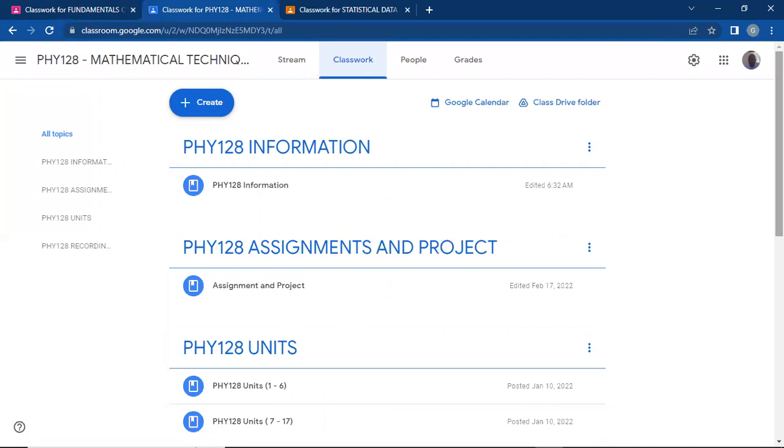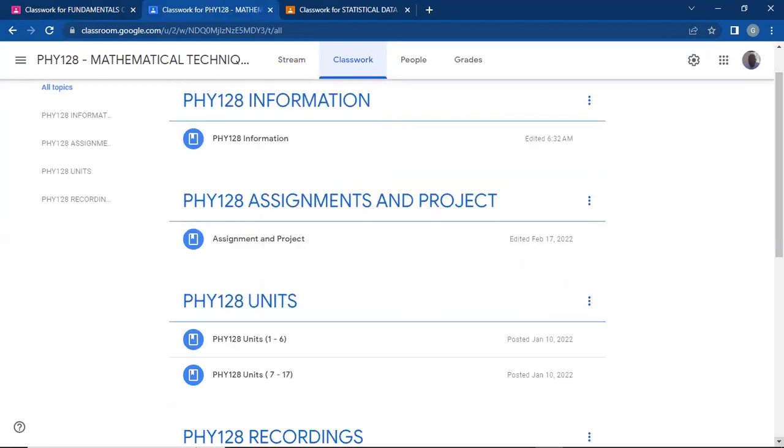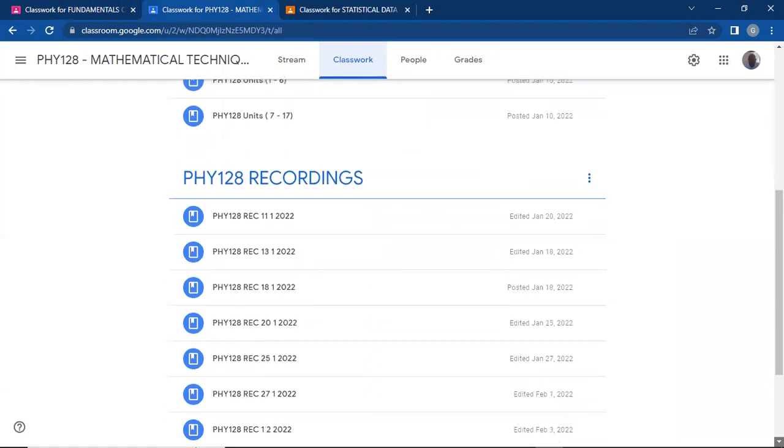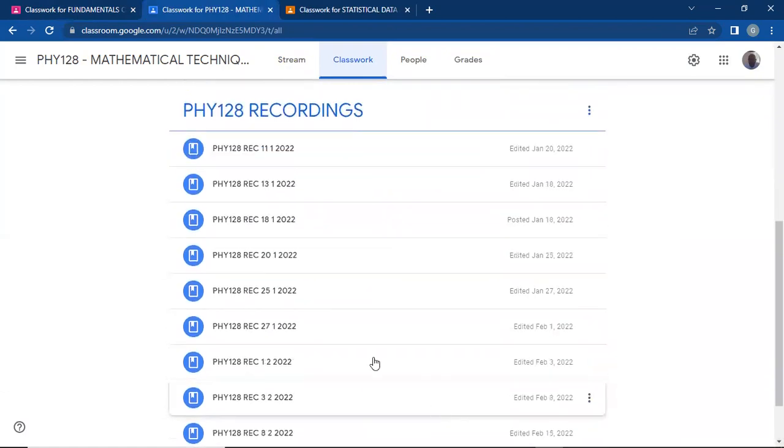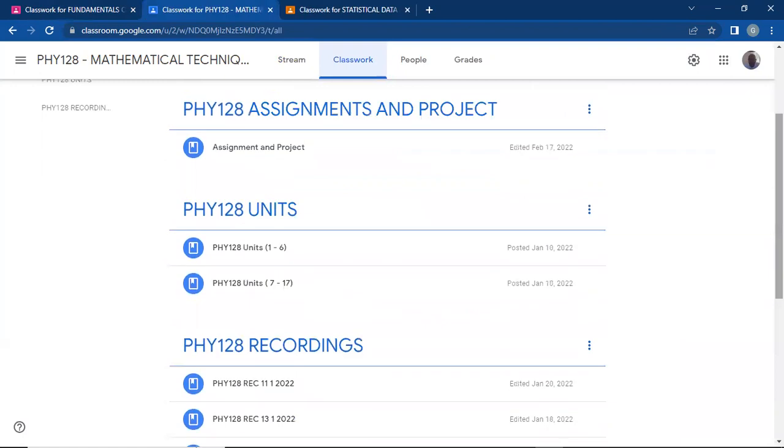Math 121 has weekly notes, but PHY 128 has units. You also have some recordings. I'll be giving you fresh recordings, but these are historical recordings from the previous group that you can also use to help you along the way.